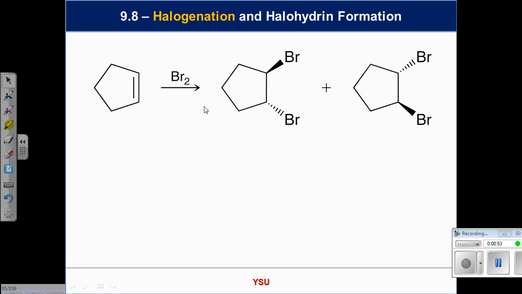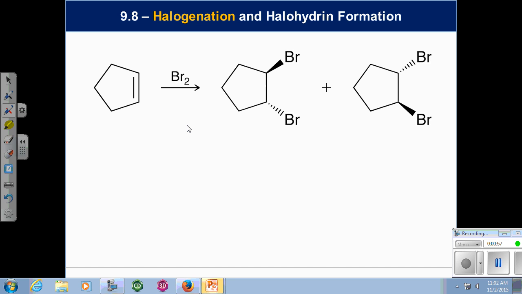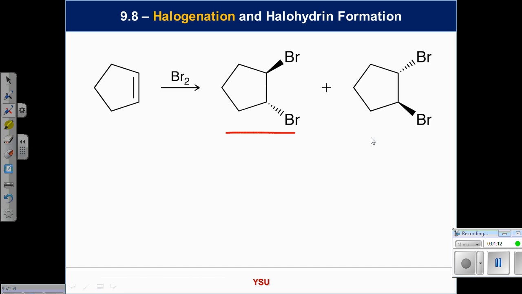So what's happening here is the addition of the Br2 molecule to the alkene. And this is an example not so much of any interest synthetically. We don't really use these, maybe a little bit in chapter 10. But it's showing you stereochemical issues. It's showing you that this is an anti-stereochemical outcome. This is not syn like we did for the hydrogenations and the hydroborations. So the fact is you get these two products. You don't get the other isomers where they're both wedges or both dashes. They just do not form. That tells you a lot about the mechanism. We're going to see it's a stepwise mechanism. It's not syn addition. It's going to be stepwise and through a carbocation type species.